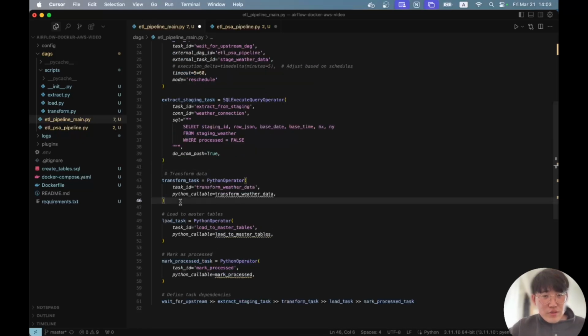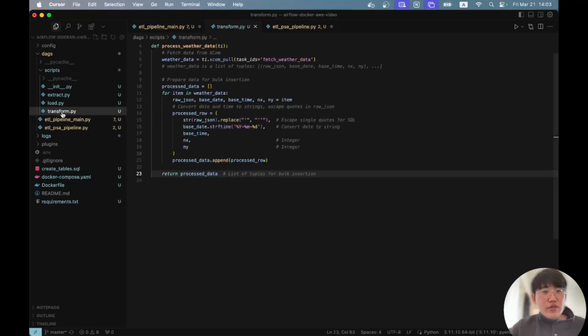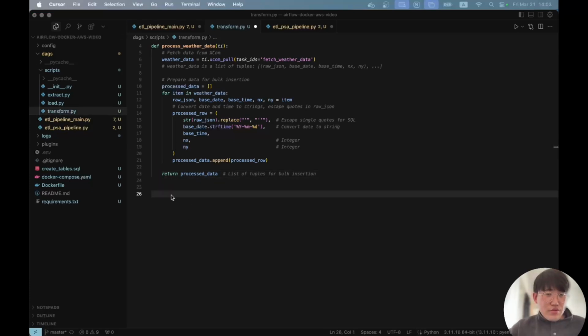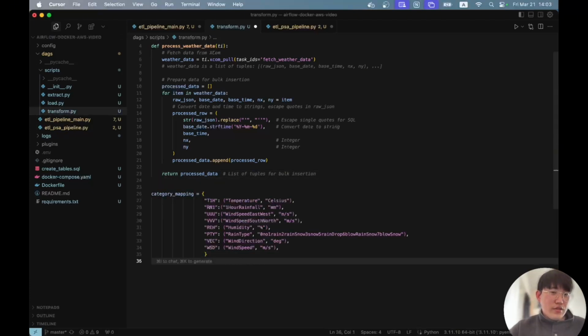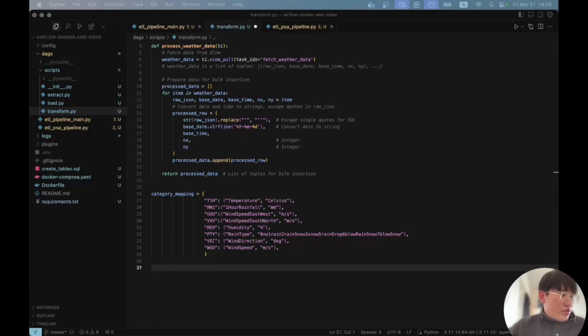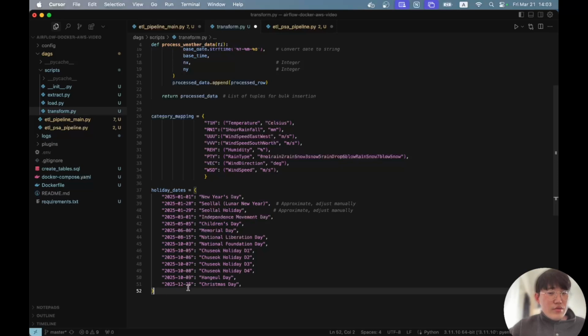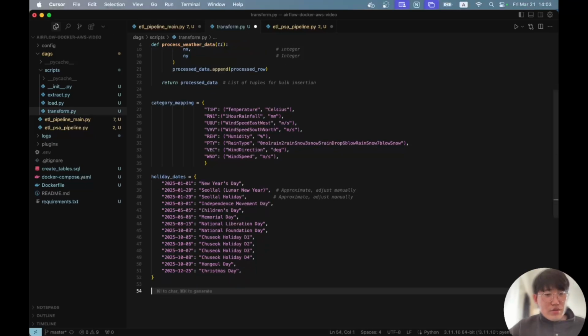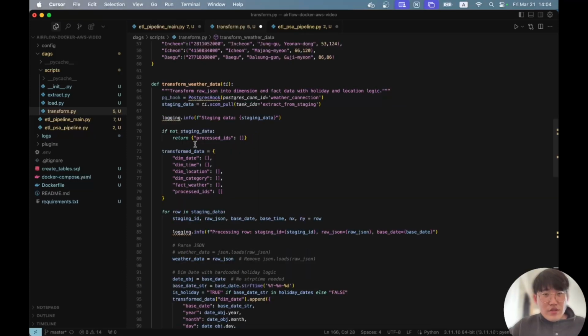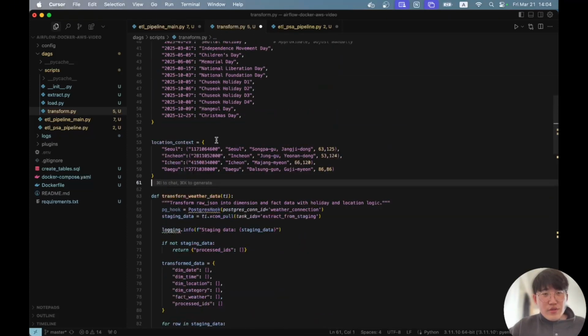We need to transform the weather data. To do that, we need to specify the callback function in the transform. We need to also define the category mapping and holiday date, which is Korean holiday date, and also the location context, for the transform weather data transformation task.